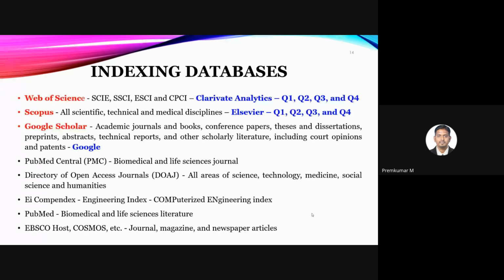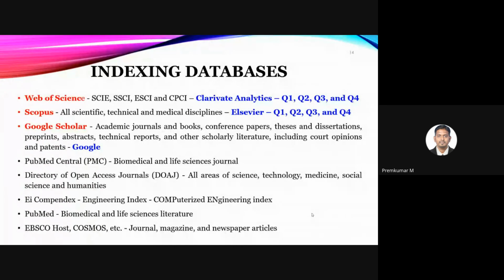This Scopus, many of the people know about it. There also we have quartiles, CiteScore, everything is there. When you publish a paper, just look at the CiteScore as well as the quartile, and as you know, this indexing is given by Elsevier. Apart from these two big indexing databases, we have so many others, like Google Scholar, and nowadays even some people are looking for UGC approved journals. All these are indexing databases.